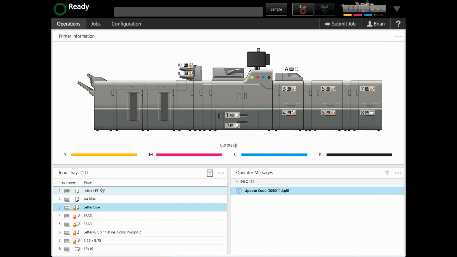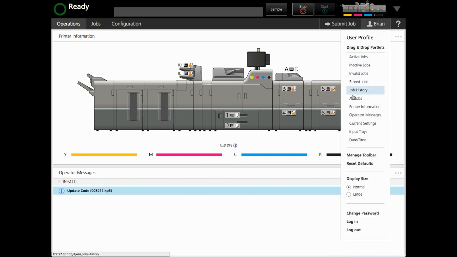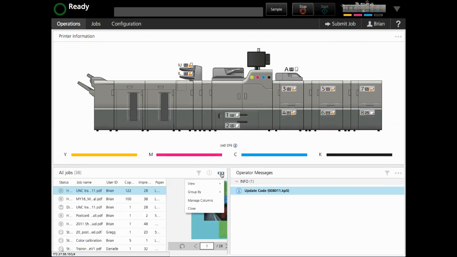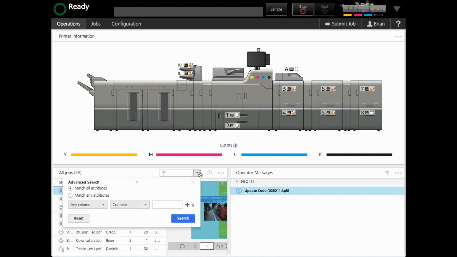Let's say, for example, I don't need the input trays on this page. I could close that, and I could come over here and add my all jobs pod to this page. And maybe what I want to see for this list of jobs is just the jobs that have a particular status of held.